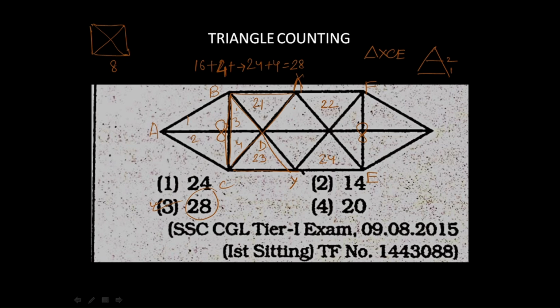Okay, there are baselines. How many baselines are there? 3, 4, 5. You have to look at that carefully. Moreover, you have to know that the baselines are divided into how many parts? It's 5 parts. It's 6 parts. Now you have to sum that up. 1 to 6. Which formula do we have to use? N into n plus 1 by 2. Right? This is how you have to calculate it. Otherwise, if you just calculate it like 1, 2, 3, 4 triangles, it is not possible to count all the triangles inside a figure as given in the examination.